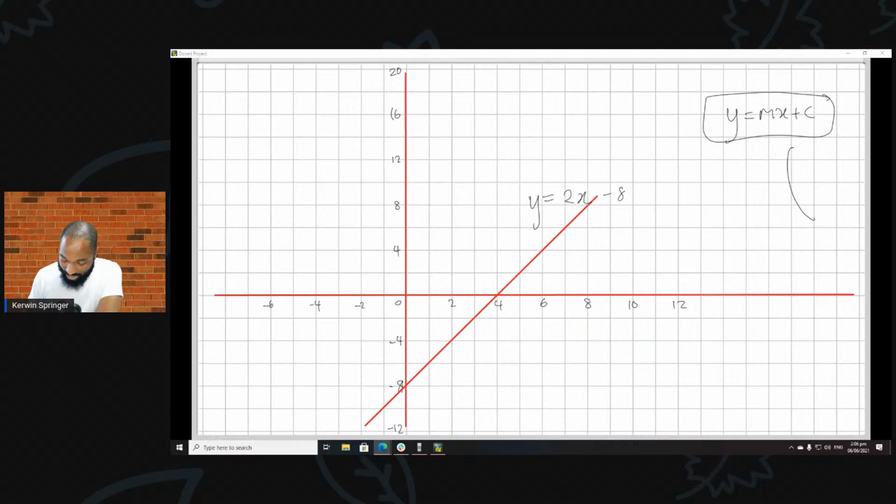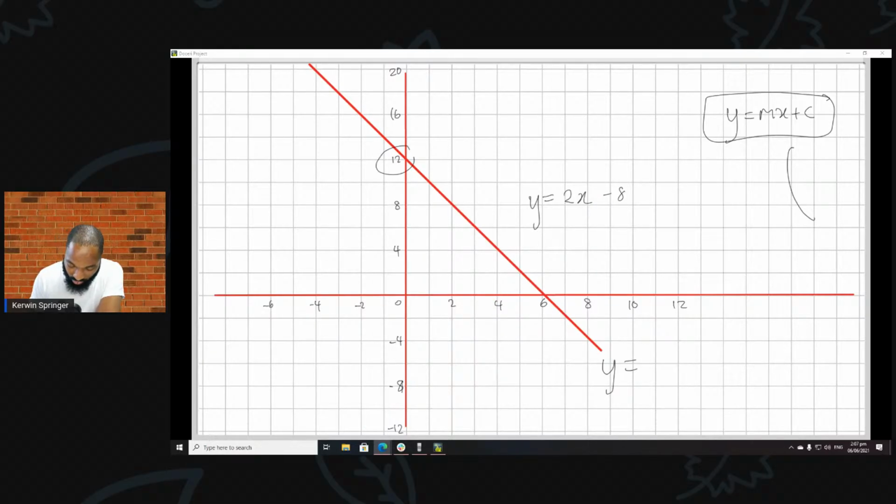Or if I take this line and flip it around so it has the same look, and I send it through, maybe let me send it through the 12. I'll show you what I'm doing just now. I'm doing important things here, and boom. All of a sudden, this becomes the line, still going through a y-intercept of 12, but the gradient is going down. It's the same gradient size but negative, so it's y equals negative 2x plus 12. So I just taught you a real thing there.